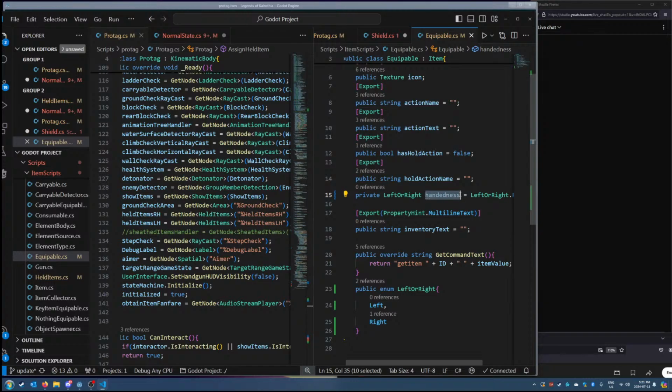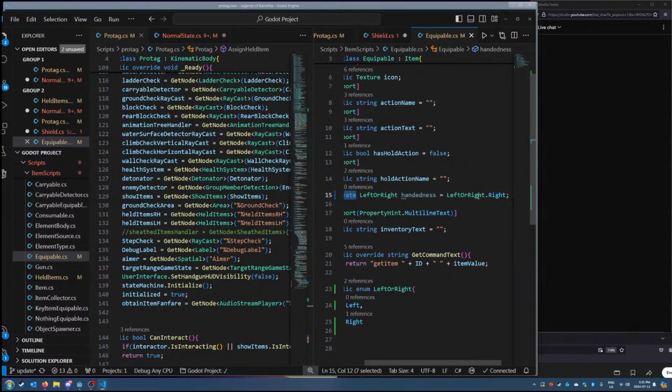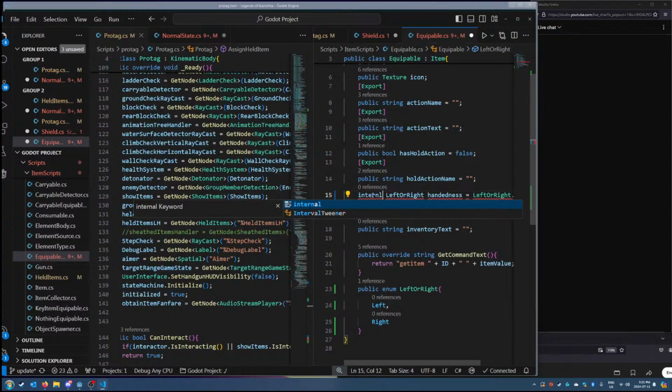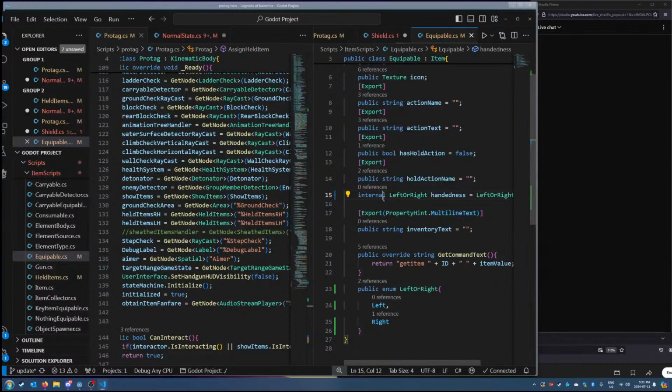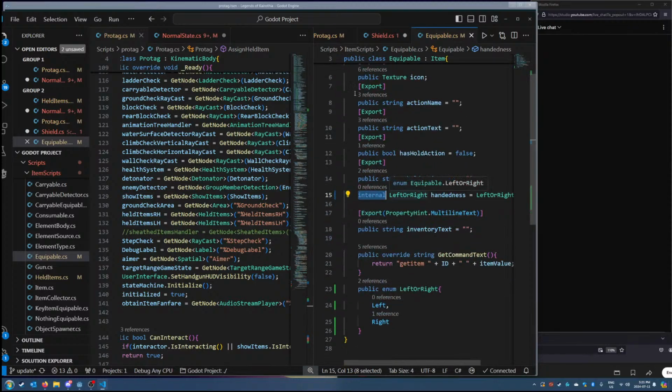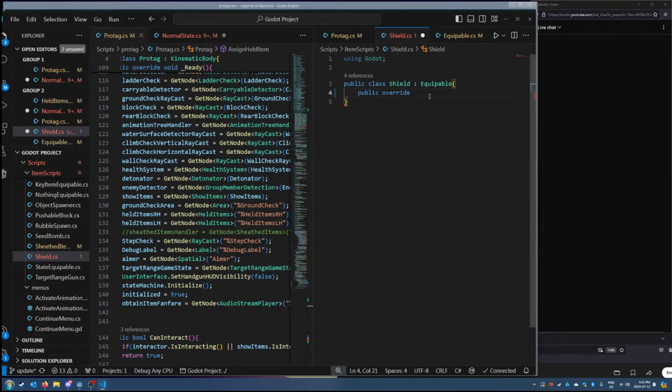Oh, wait a minute. So internal basically means that it's private, but for subclasses it's public, it's accessible. Just in case you don't know that.